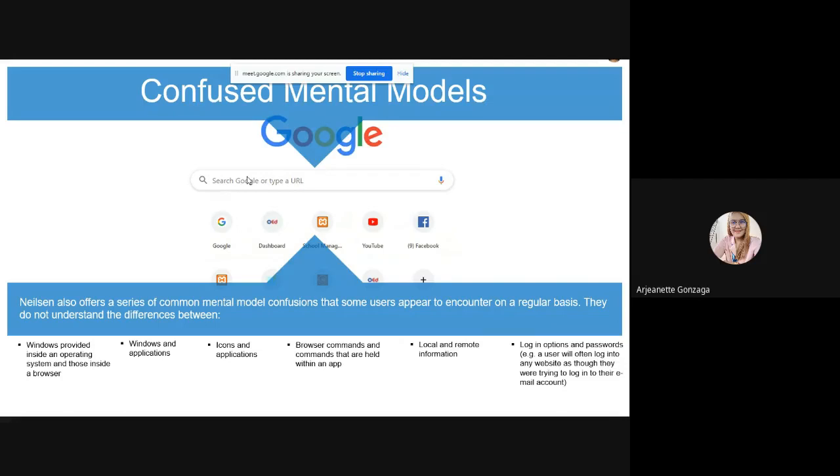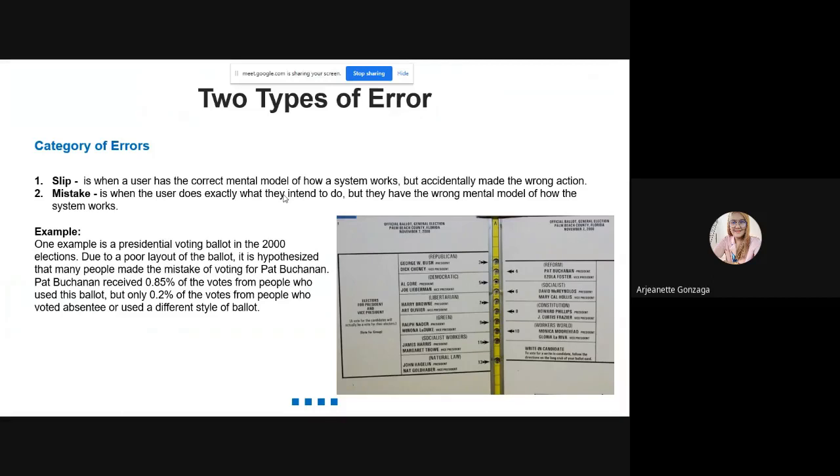So dito sa search bar, tina-type natin diyan, dapat ang ita-type natin doon sa URL bar is yung URL ng site. But then dito tayo nagta-type sa search bar kung saan natin gustong pumunta. For example, Google. So ita-type lang natin yung Google and then lalabas si google.com. 'Di ba? Dapat si google.com ang ita-type natin doon sa URL. So nag-adjust yung ating system para sa mental models ng tao.